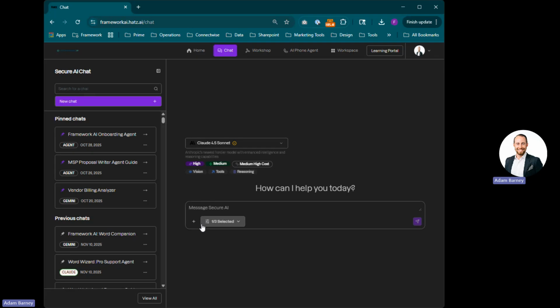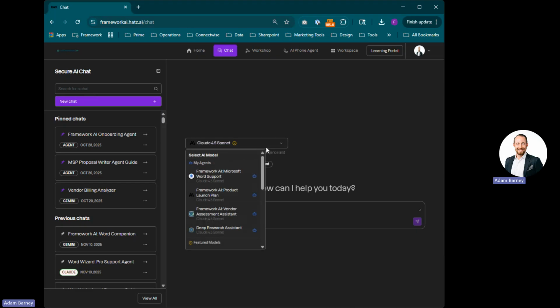HATS is the company that built this platform, by the way, that Framework is building on top of. And this tool has been absolutely a game changer. The speed at which you can build very thorough and functional workflows and agents using that tool is just incredible. It's truly a game changer in and of itself.